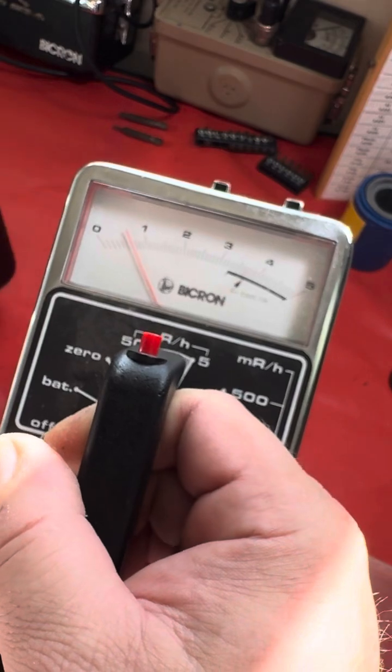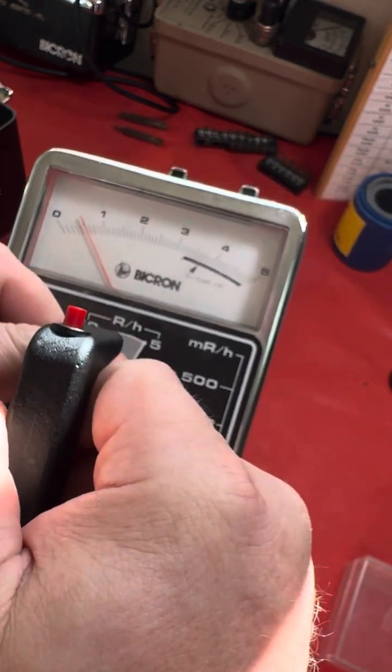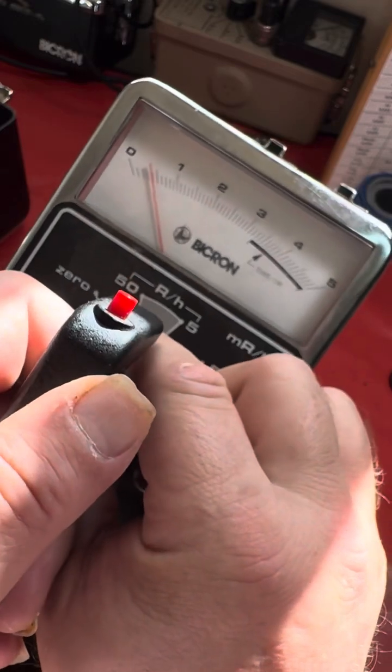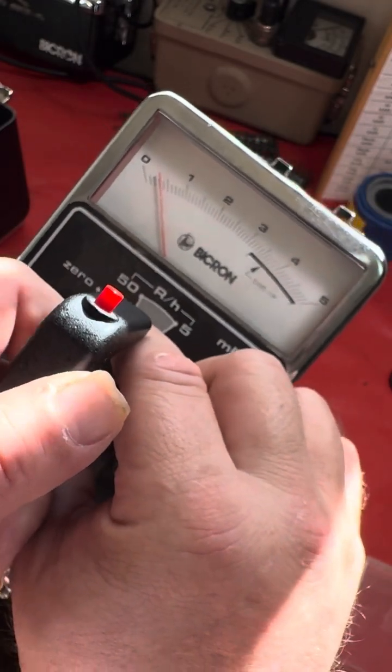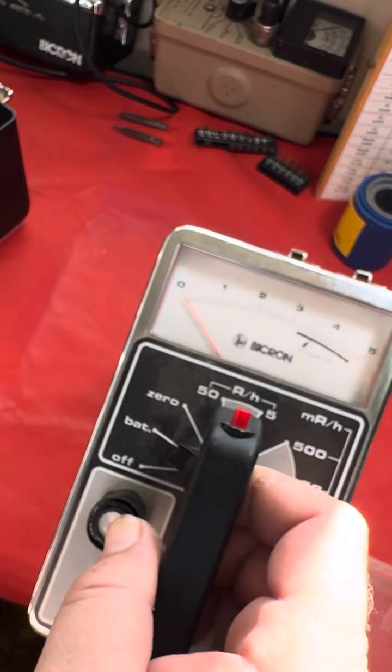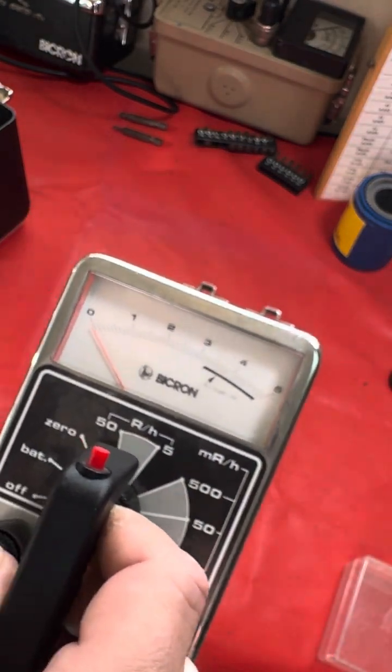Anyways, I'm going to take it out of the radiation field. There's a little bit of background here because I have some minerals and sources around. So I'm going to take it out of the field and zero it. Give me just a moment. All right. So zeroing it. So we're compensating for the background in the field that we have now.